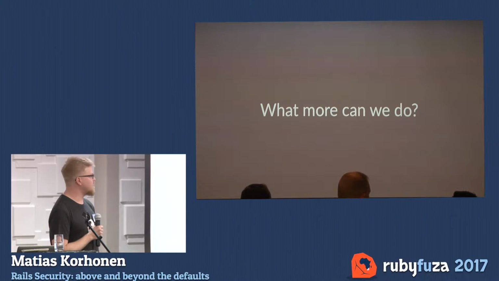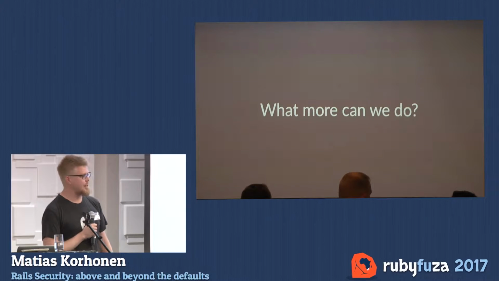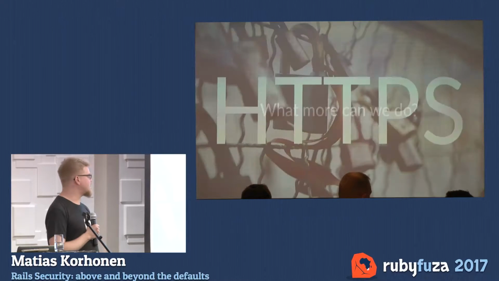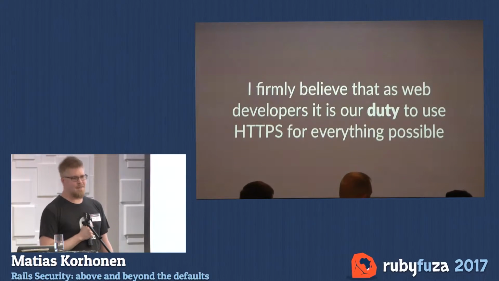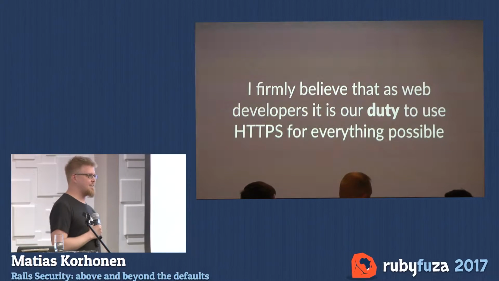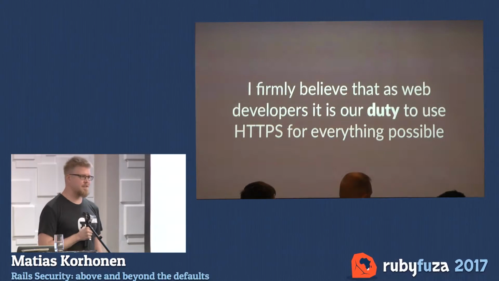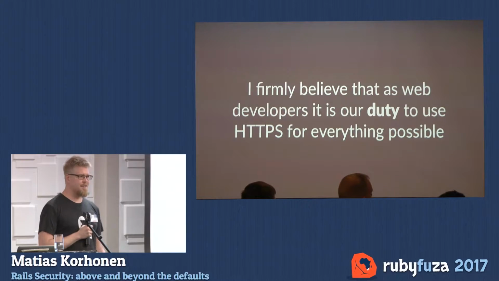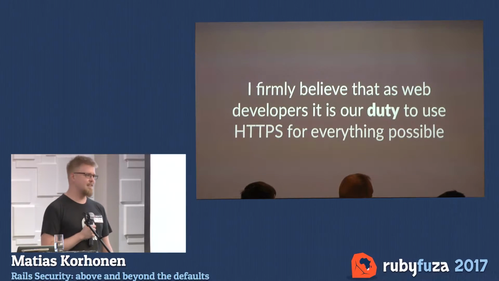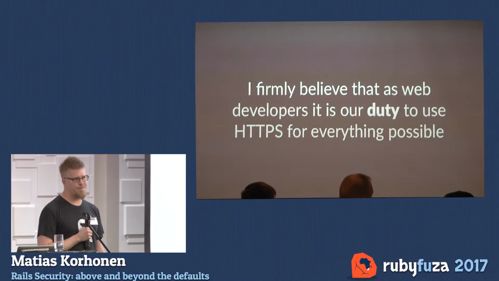So what more can we do once we're using Rails correctly? Well, the first thing that comes to my mind is HTTPS. And it's my firm belief that it is, at this point, our duty as web developers to use HTTPS everywhere where it's reasonably possible. Our clients might not demand it. Even the visitors to our sites might not demand it. But as developers, we know better.